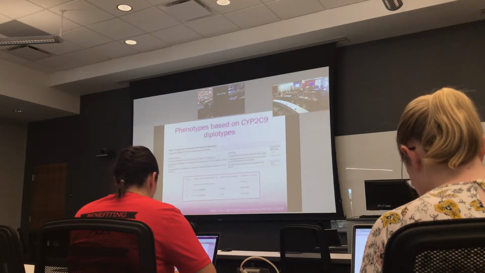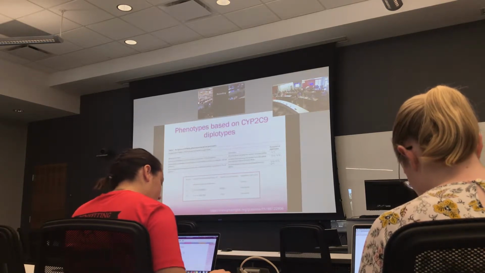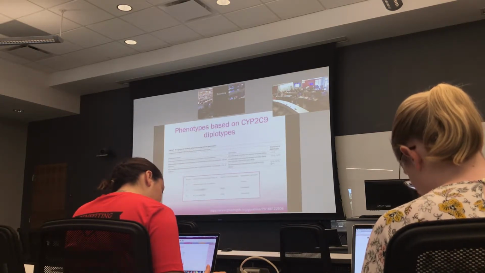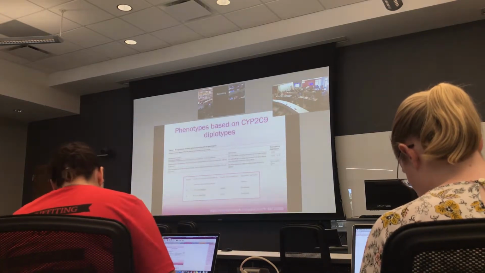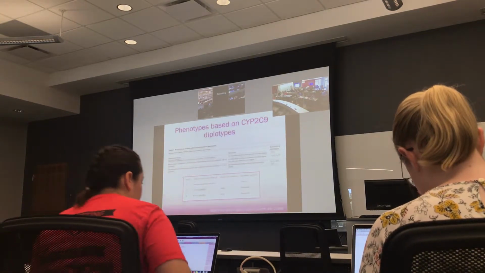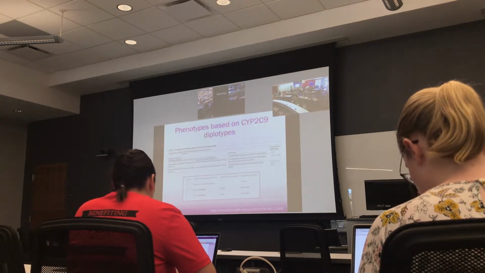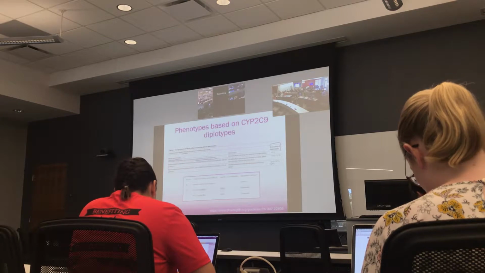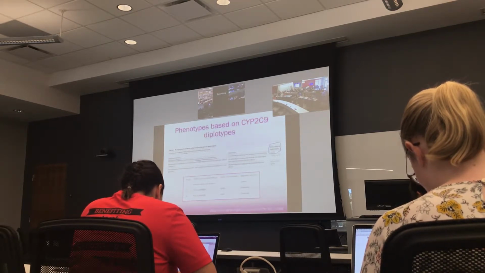So here are also phenotypes based on CYP2C9 diplotype. So this is from Pharmacogenomics. So with the likely phenotype of an extensive metabolizer or normal activity, this for CYP2C9 is going to constitute the vast majority of patients, right? 91%. And this is an individual that, as far as the diplotype, would be star 1 allele. And this, again, is normal.